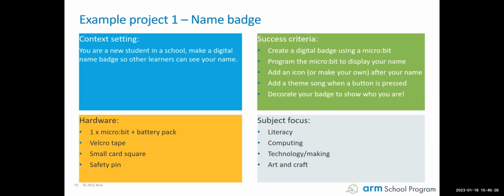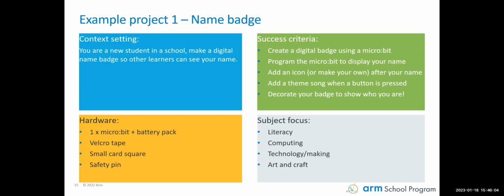So the very first badge in this very first project is a name badge, and this is something that you could use as a project to get learners familiar with what a microbit is, or whatever device you're using, and get them to do something nice and simple. So the name badge, as you'd expect, we would want to have the student's name scrolling across the output, or the LEDs, on the badge that they're going to make. Thankfully the microbit has this LED matrix which they can look at, and they can obviously put their name in there using some relatively simple blocks.